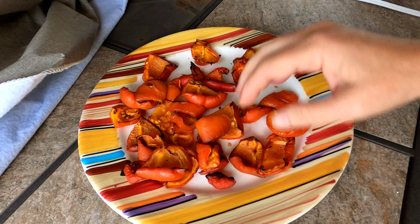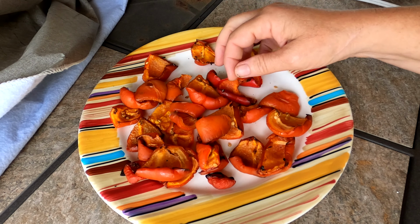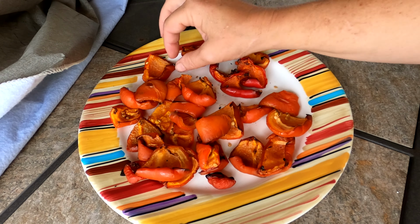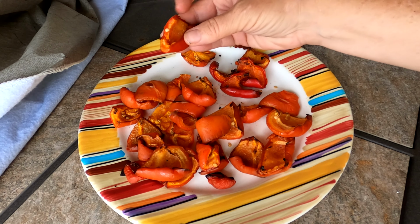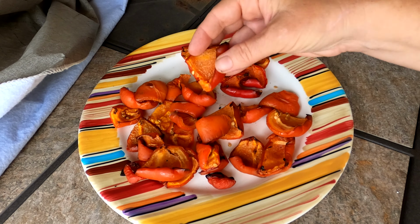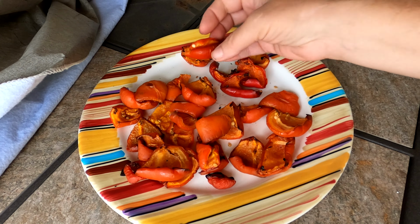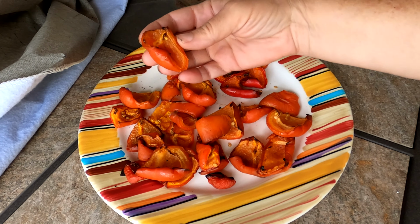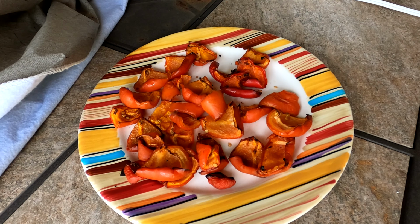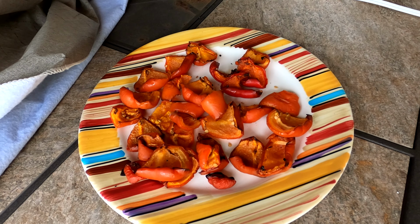Here's the paprika peppers that were out there. They barely got a little crispy on the edge, not really too much, but they're very soft and pliable, still have a lot of moisture content in them, but they smell amazing. It was probably close to an hour they were out there. We are dehydrating them and putting them on some trays.